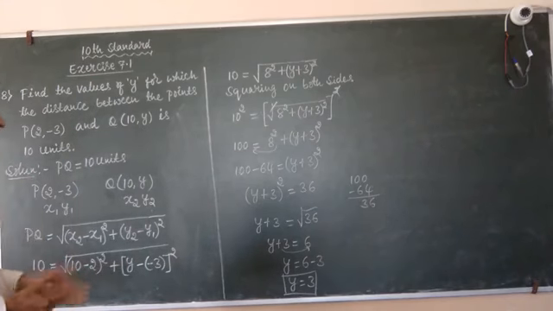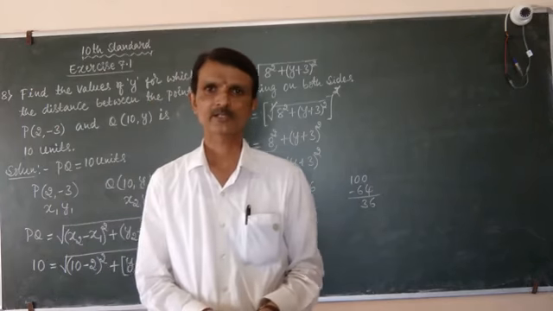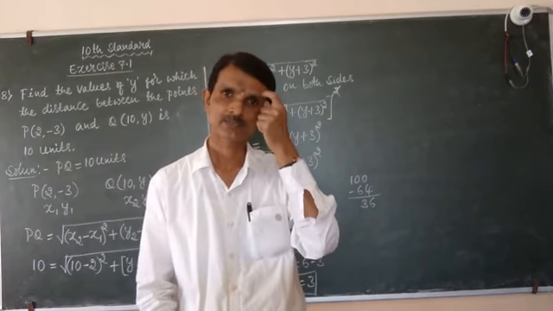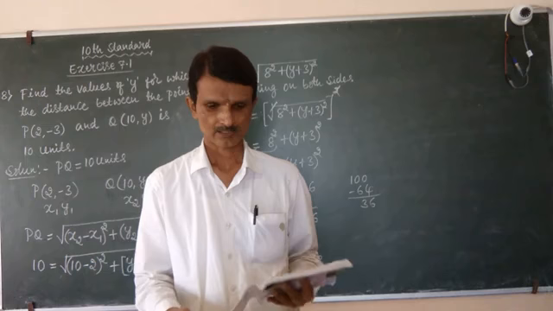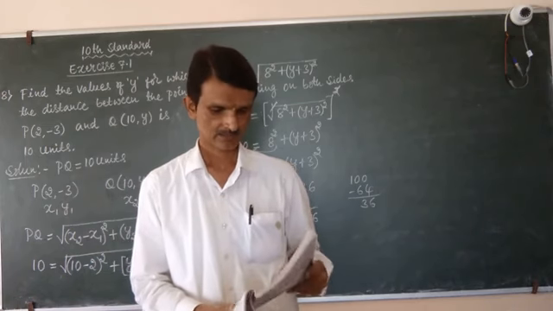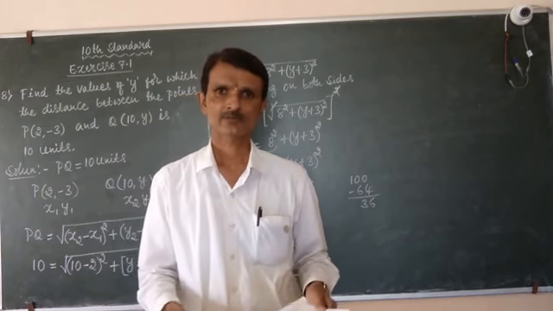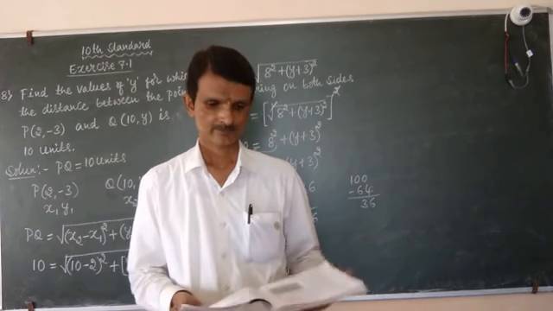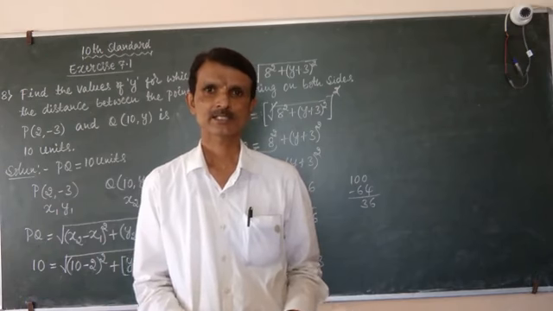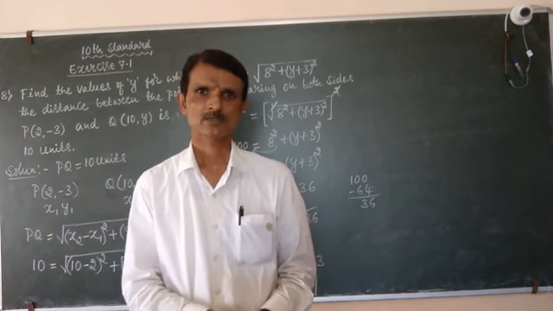Okay students, observe clearly. I think you have no doubt regarding simplifying using the distance formula. The 9th and 10th problems are there. You have to simplify them on your own. That will be given as homework. In the next class we will see another formula, that is the section formula. Okay students.